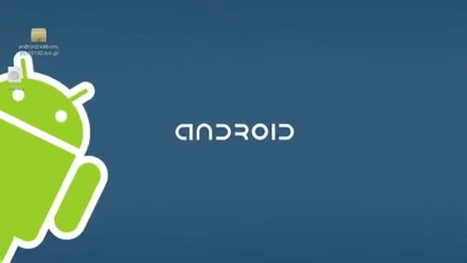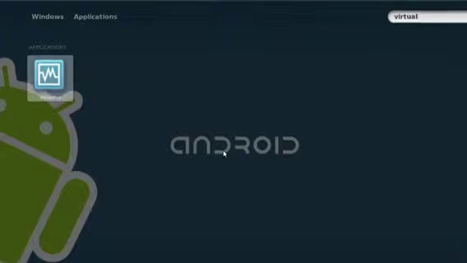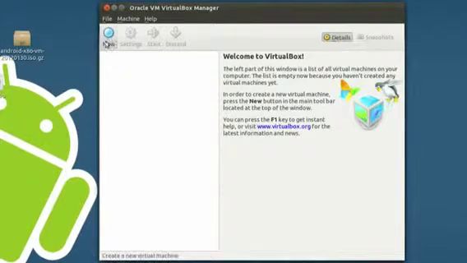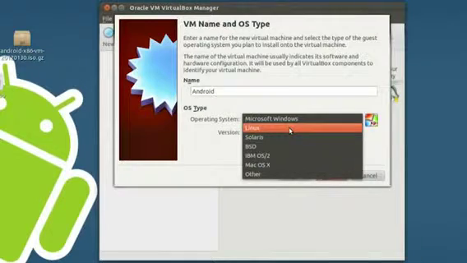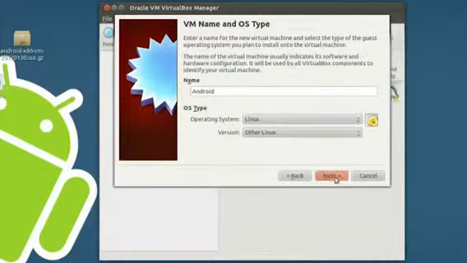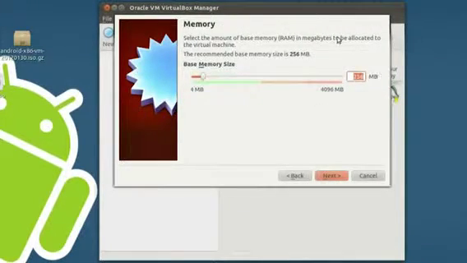Now let's open up the program which we installed earlier, which is known as VirtualBox. Once you've got this program running, click on New, Next, and then you need to specify the OS name which you're going to install. So we'll be installing Android, with the operating system as Linux, version as Other Linux. Click on Next, and then you need to specify the amount of RAM you'll be allocating for this particular OS. I'll be allocating 1 GB of RAM, but in case you're running under very low memory, you can allocate around 512 MB of RAM and you should be just fine.